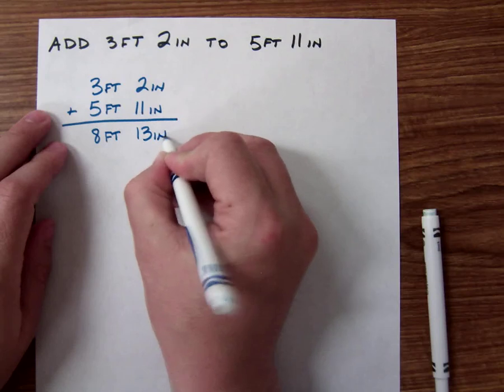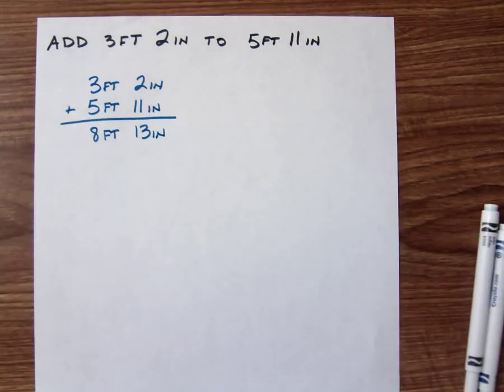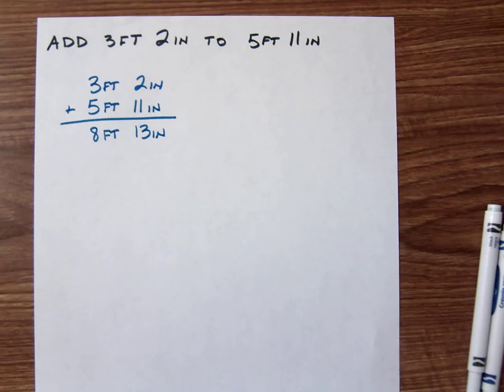13 inches. Great. Now again, if I walk into Home Depot and say, I'd like 8 feet, 13 inches, they're going to give me some weird looks. Why are they going to give me weird looks? Because it's more than 12 foot. Yeah, because 13 inches is more than a foot. They'd be like, 8 feet, 13 inches, why wouldn't you just say 9 feet, 1 inch? Okay, so let's talk about how we get that.